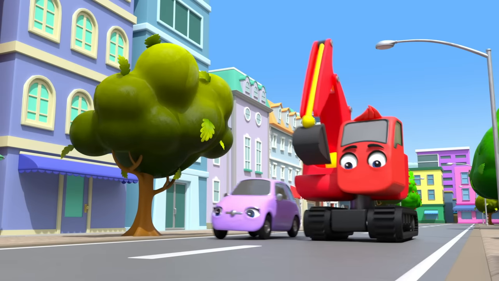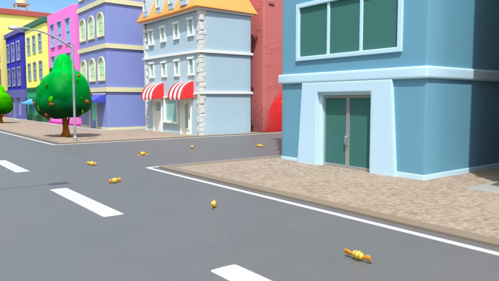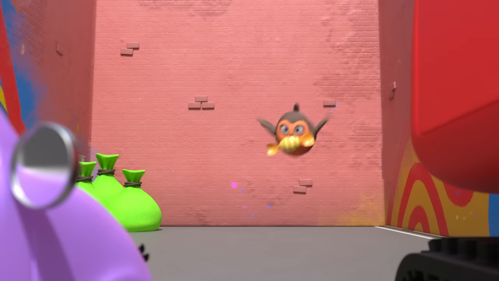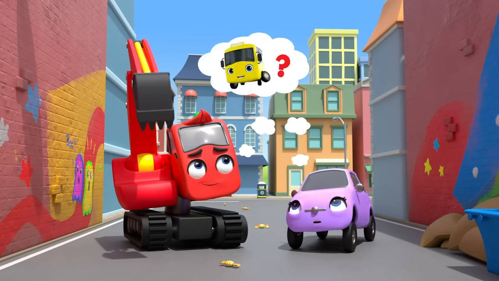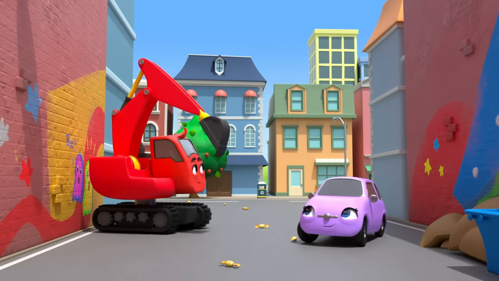Scout and Digley search together. Look, a trail of sweets. Where could it lead? Whoa, what was that? Aw, phew! It's just Robin. Scout explains that Buster is missing, and Robin agrees to help search too. They'll have a better chance of finding him if they work together.